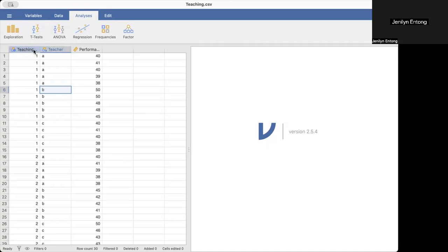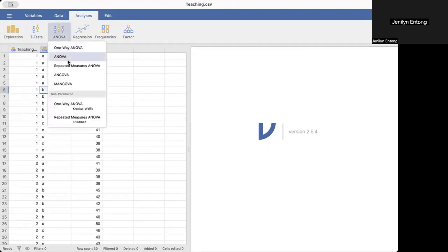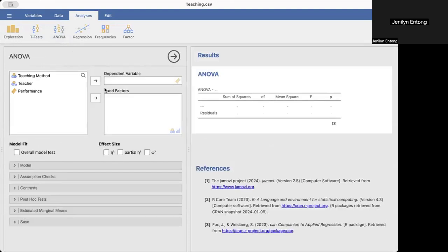The independent variables must be either nominal or ordinal, and your continuous dependent variable must be continuous or scale. I have the data here, then just click ANOVA. We are using two-way ANOVA, so we need to click this one. Then move your variables. Again, our dependent variable is performance, so we place performance here and the rest of the factors in the fixed factors.